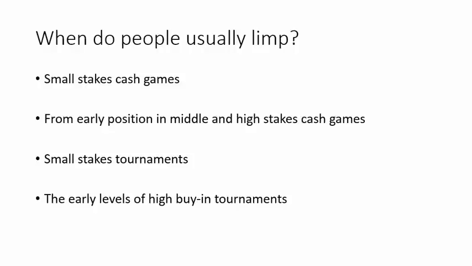So when do people usually limp? You're going to find that they typically limp in small stakes cash games, usually 2-5 and below. Also from early position in middle and high stakes cash games. I actually don't think it's that bad to open limp from early position, but I tend to not do it personally.